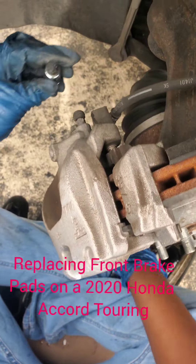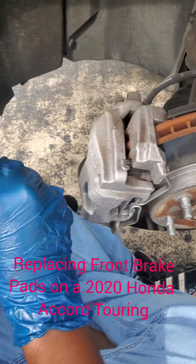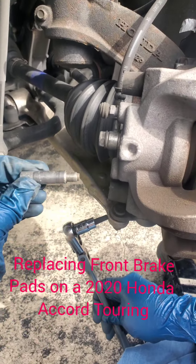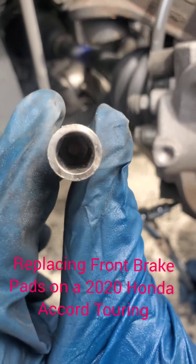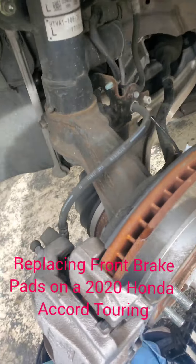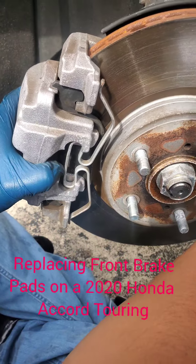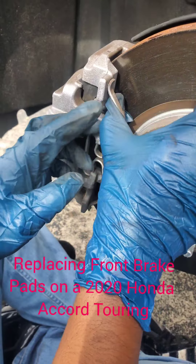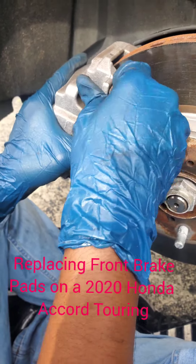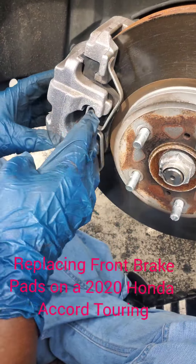There we go — it fits in the slot firmly. So he has his tool and he's going to release it. If you look, he's removing the insert bolts. Then we have to remove the outer bracket, which takes a little manly strength. You have to be careful with your hands — make sure that you don't squeeze or pinch your fingers.